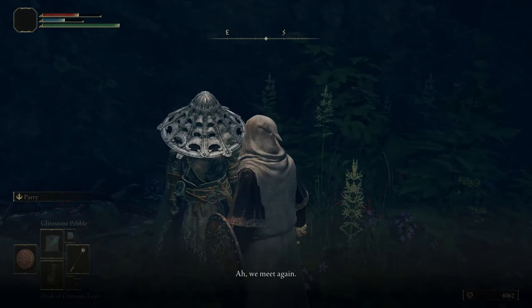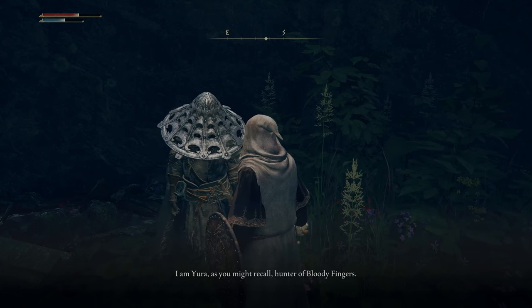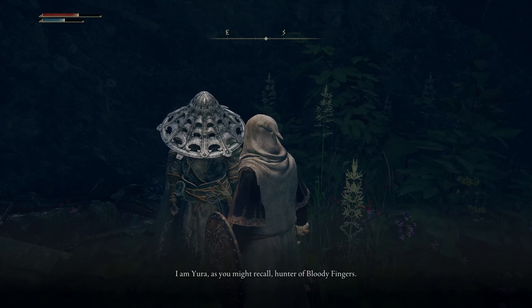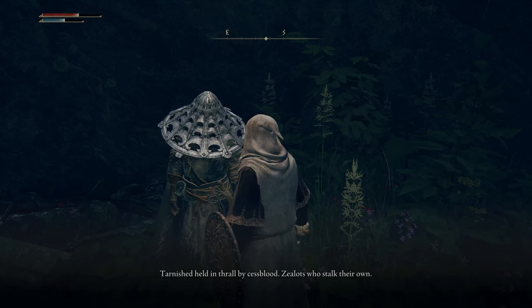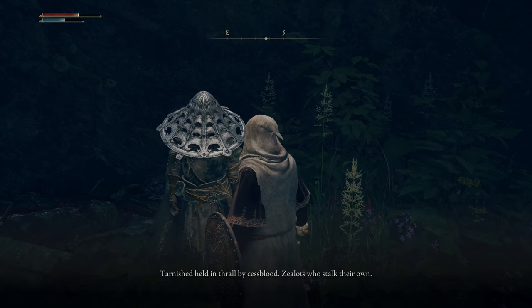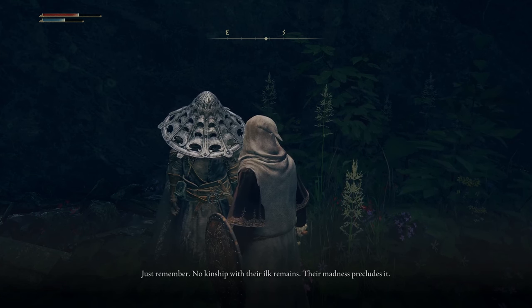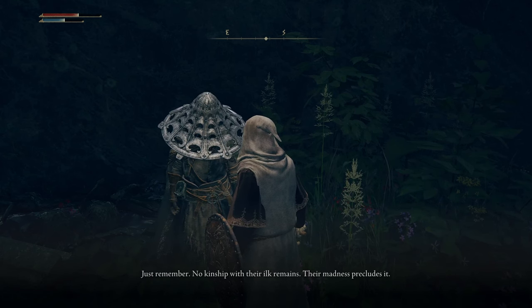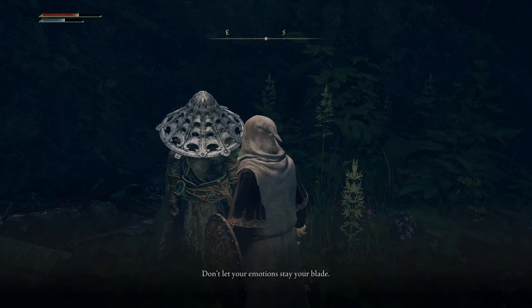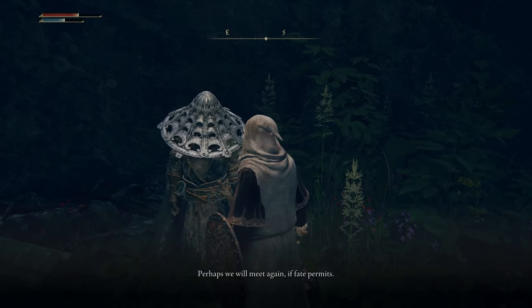Ah, we meet again. To have fought Nereus and lived. You must have seen your share of battle. I am Eura, as you might recall. Hunter of bloody fingers, tarnished, held in thrall by cessblood. Zealots who stalk their own. You stay the path. You're certain to face more of them. Just remember, no kinship with their ilk remains. Their madness precludes it. Don't let your emotions stay your blade. Be on your way. Perhaps we will meet again.